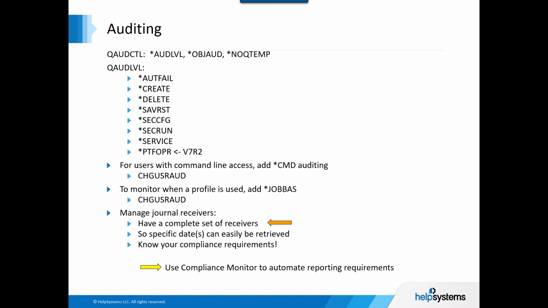Say somebody came to you and said, we need to determine if something was breached for December 1st through the 15th. Would you be able to do that? That's the question that you have to ask. A lot of people have had to rework how they save their journal receivers. So as an administrator, that's what I would recommend that you do, and make sure that you are paying attention to how those journal receivers are saved.